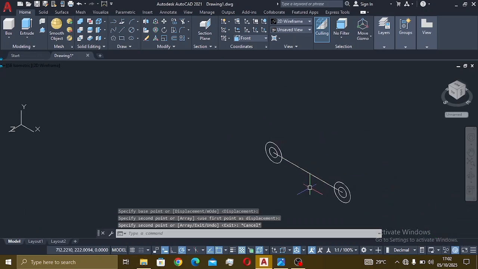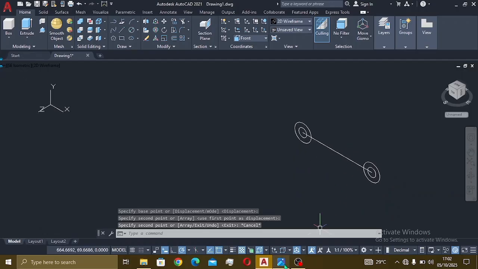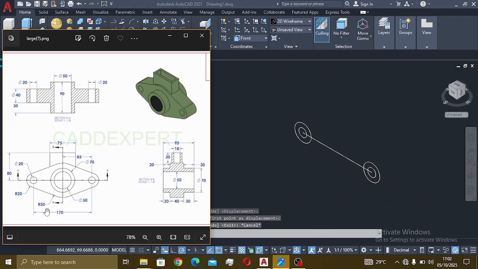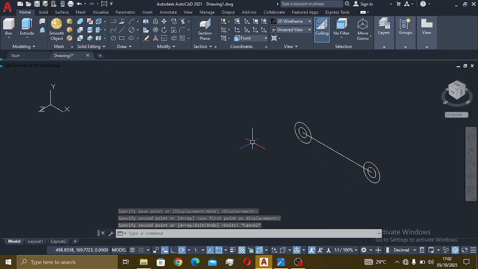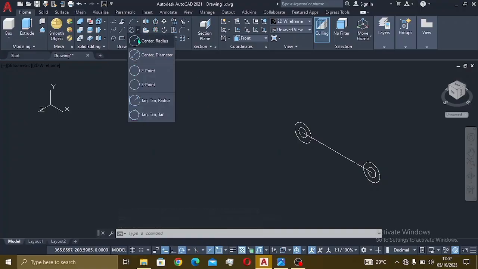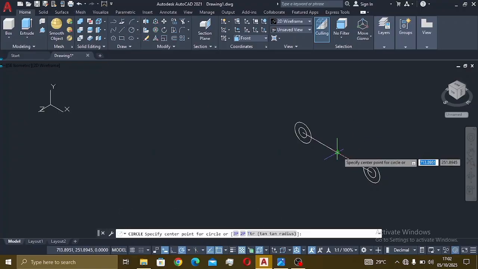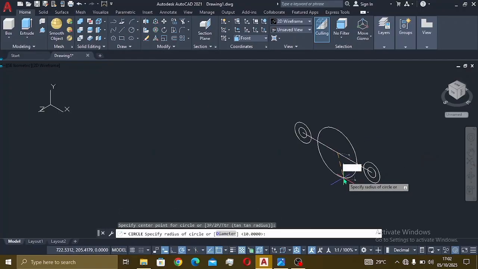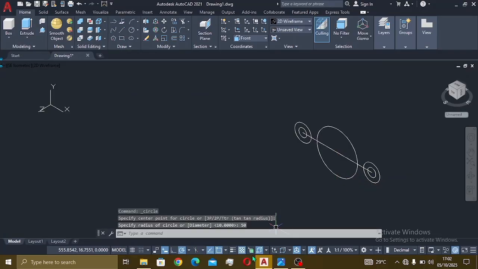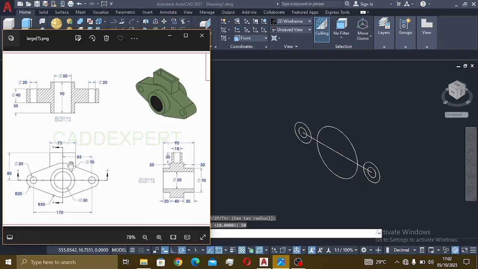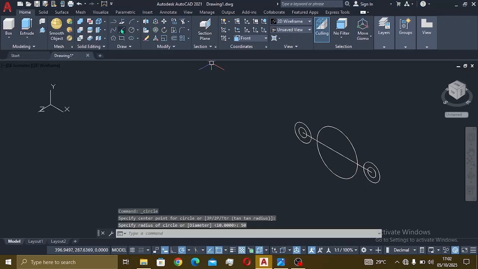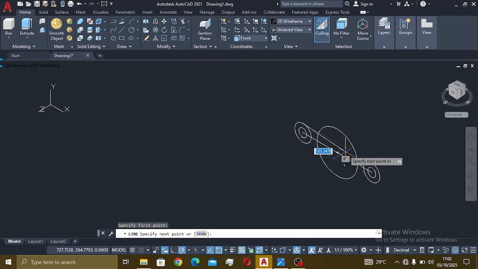Now the center circle at the radius of 50. Radius 50. Enter. And then we're going to join this with a line. Trace it.